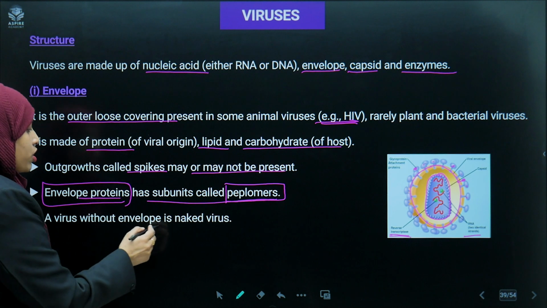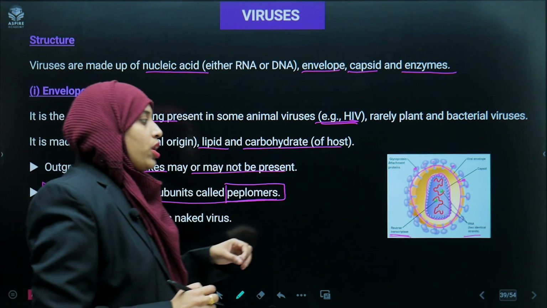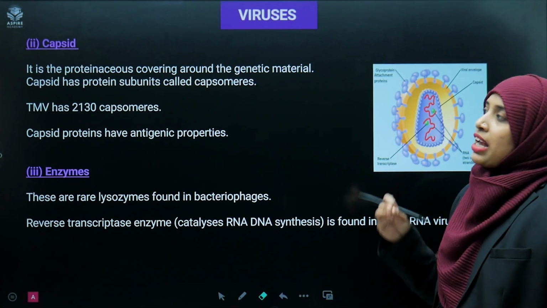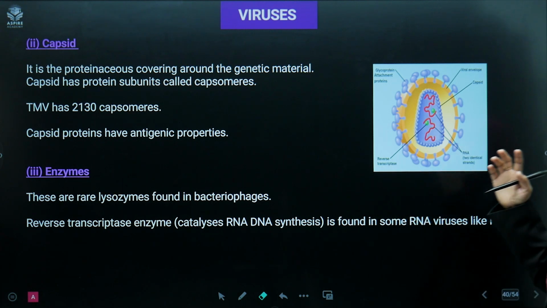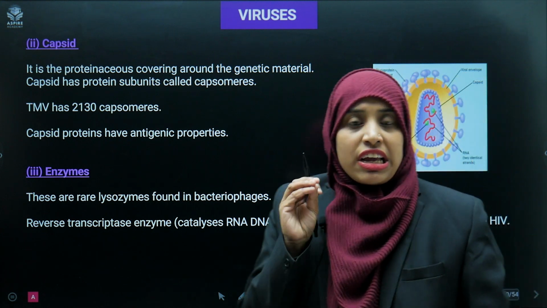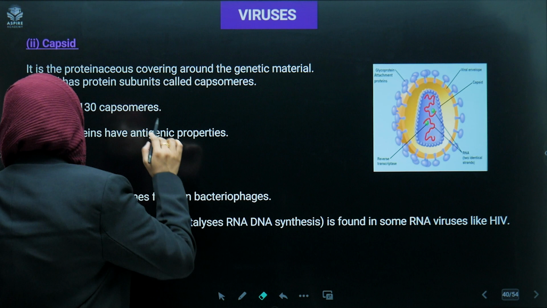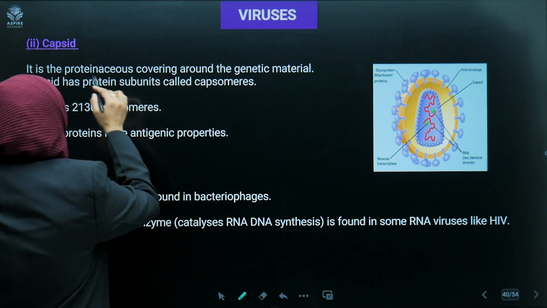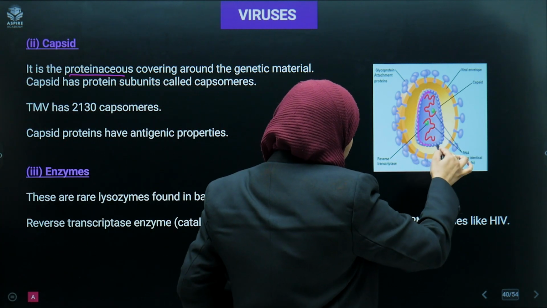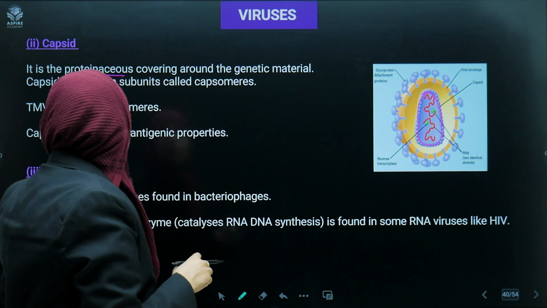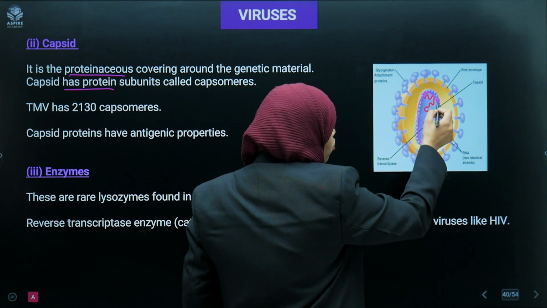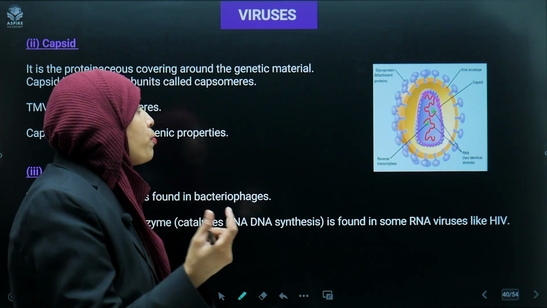Okay, so a virus without an envelope is a naked virus. These are the basic things about virus structure. Now capsid. Capsid is also present in most of the viruses. We can see that it covers up the nuclear material. So we can say capsids are of proteinaceous nature, covering the whole genetic material of the virus. Who covers the whole genetic material of the virus? This capsid. So capsids have protein subunits. These capsids are made up of the protein part. The small protein parts you are seeing are known as capsomers.